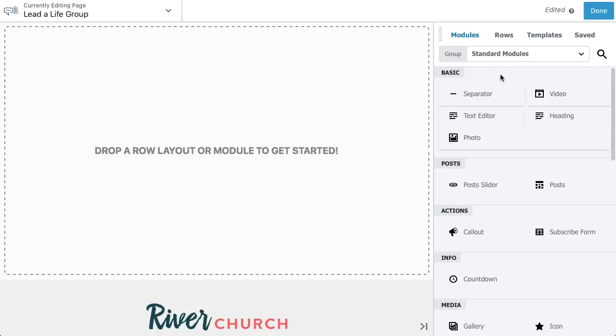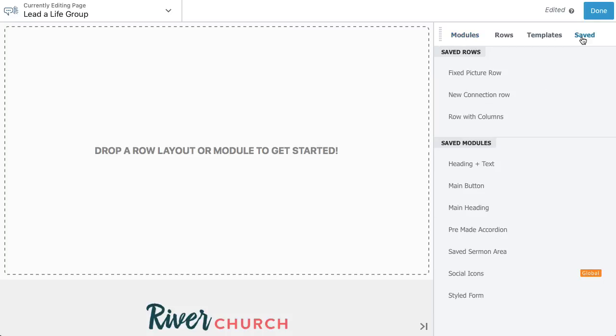Really, you can build the page from scratch. Maybe you've fooled around with the builder, you've played with it enough, and you feel confident that you could build out the page. And I would also recommend, if you do go that route, we already have some rows over here that we use throughout the site, so you can keep that design, that feel, the same throughout the site, and the same for the saved modules. So a lot of these modules we use throughout the site, and we save them here so that you can use them, so there's site continuity in the design that you have.